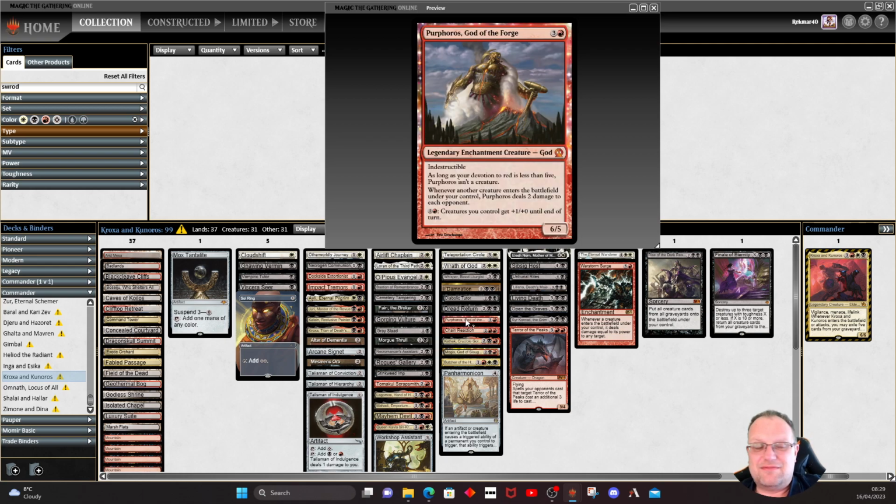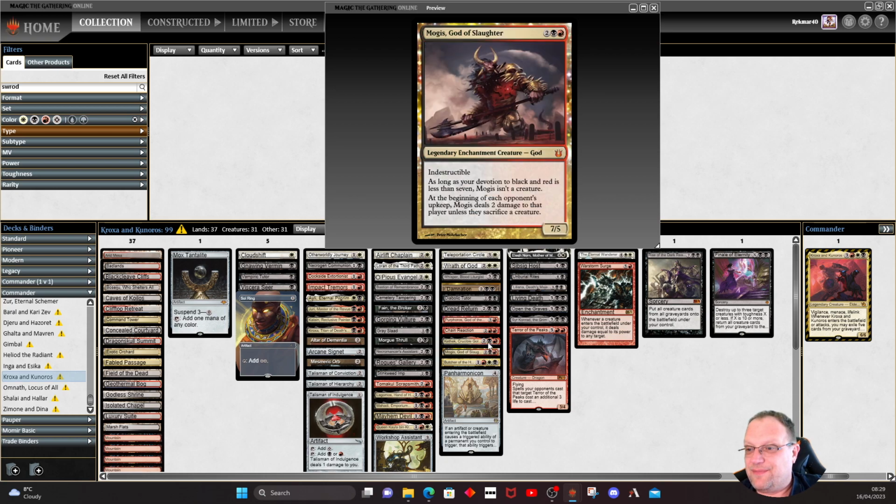Porphyros is another part. I chucked it in at the last minute to be honest, and it is part of the combo as well because creatures entering the battlefield, it does 2 to everybody. It's a nice way to get around it.